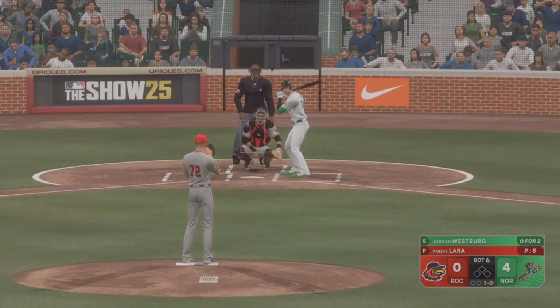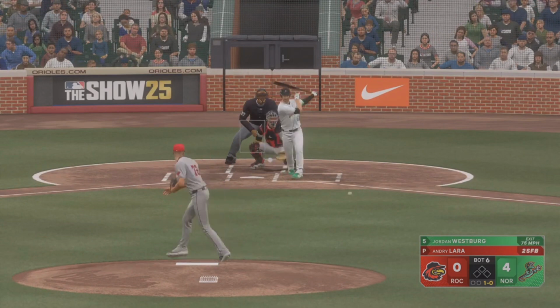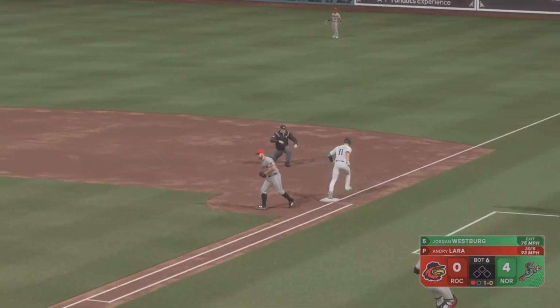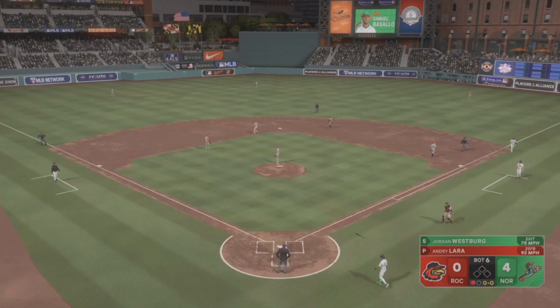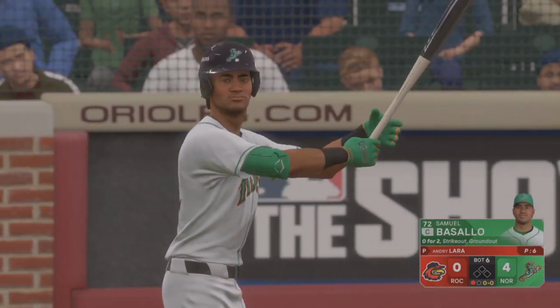One run in the inning so far here in the bottom of the 6th. Grounder to short. DeYoung. That's an out. It's so hard for batters to do anything with arm side run like that. You're lucky just to put the barrel on it. And here's the catcher, Samuel Basayo.